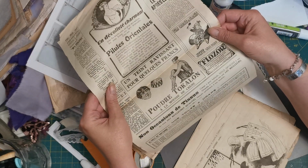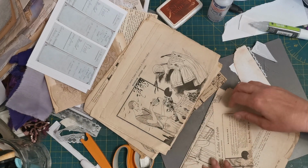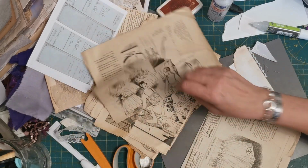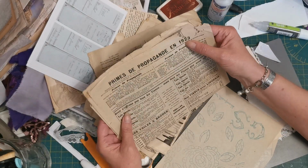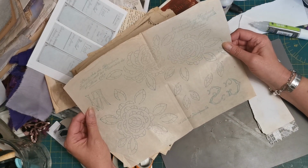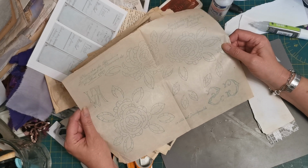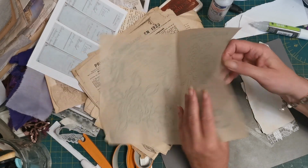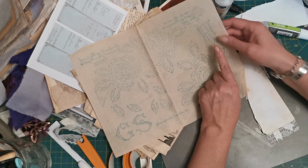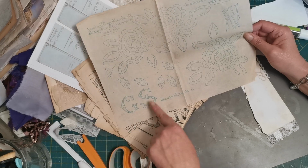Now, I believe I said it was something like 1926. So, oh, there must be a date on one of them. Oh, there you go, 1923. And it's even got the original embroidery pattern. I bet Corrine would love to see that. And look at that, that's a CX, isn't it? There's a monogram there. And is that an RJ? I didn't even notice when I was doing Journal of Stitchery that this had a monogram on it.